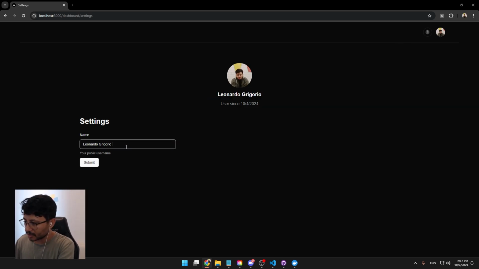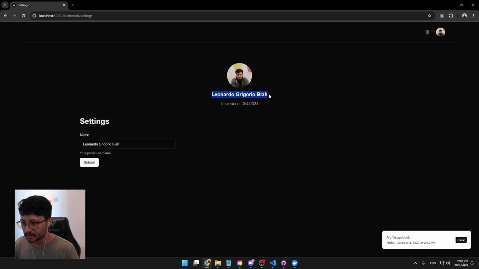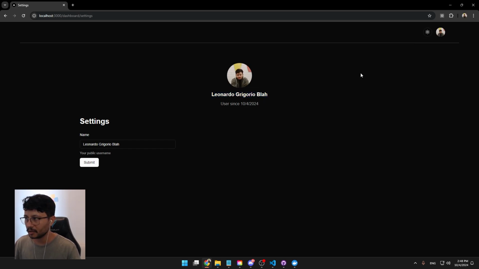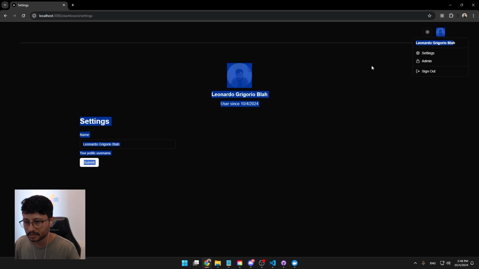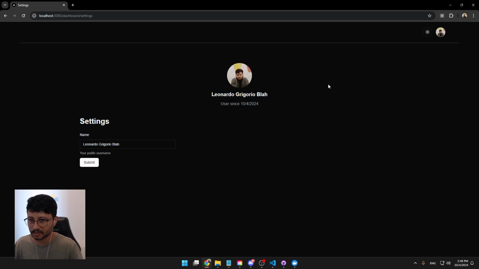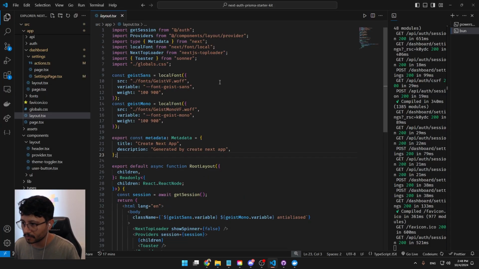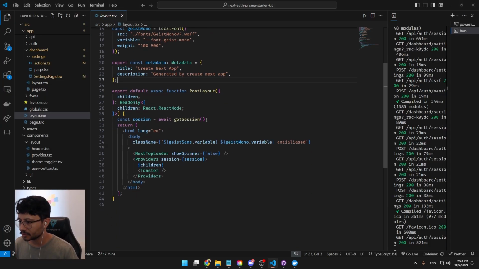I just noted that if I change something here, I say it's successfully updated, but not this, right? And it does update if I just do an F5, then get here and it's updated. That's because this is client side, and this is getting the data from the server side, and the way we're doing it is from the actions. So we're having access only through the server side.